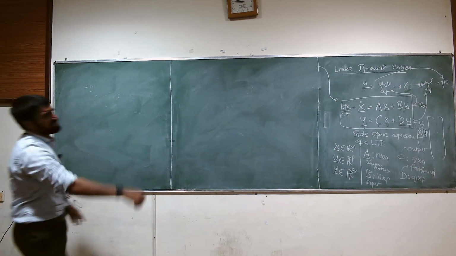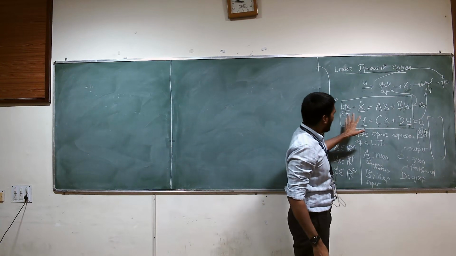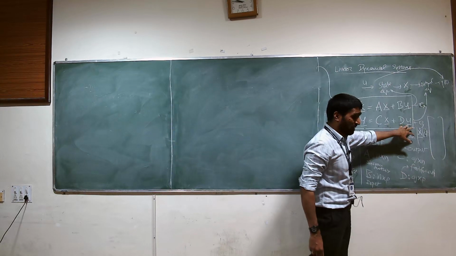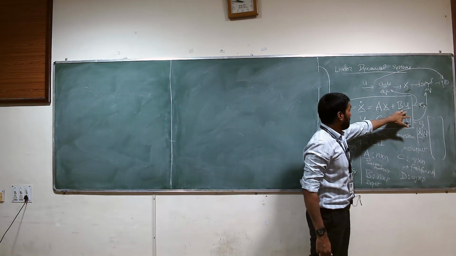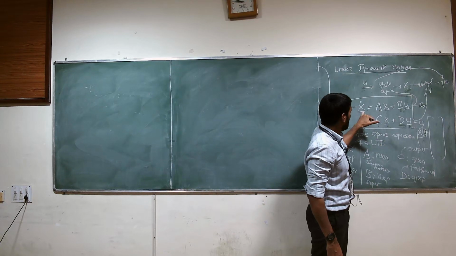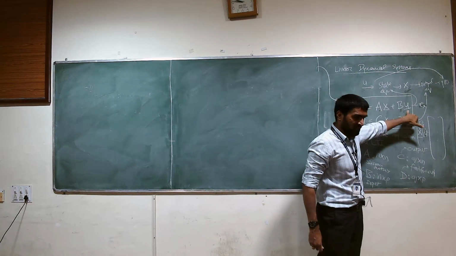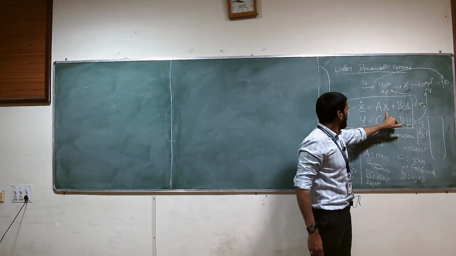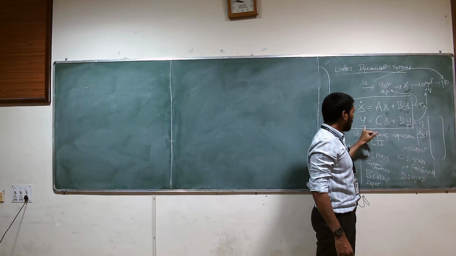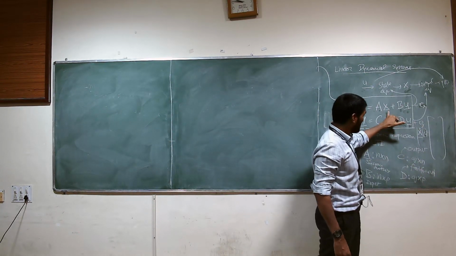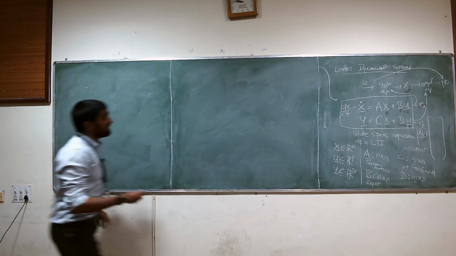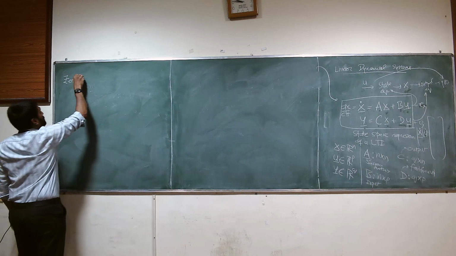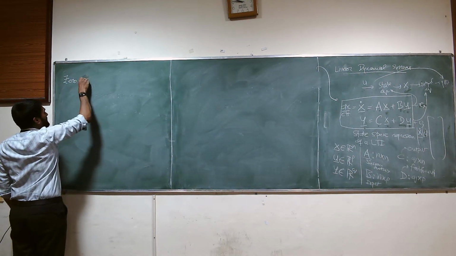So here, what I have is how does my state evolve and how does my output depend on my state and my input. We can come up with an expression for how the state evolves given an input or given some initial state. And using that, you can then also compute what will be the output of my system given an initial state and given my input. We will look at what is called the zero input response.